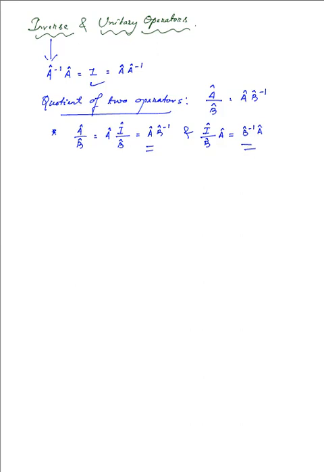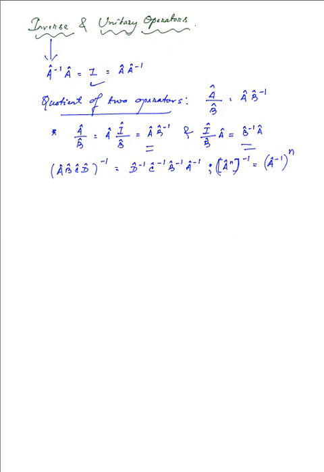Now, considering these ideas, we may mention the following properties of the inverse operator. So if we have supposedly the multiplication of a number of operators, that is A, B, C, and D, and then we take the inverse of the whole of it, then we have simply D inverse times C inverse times the inverse of B times the inverse of A. The ordering is exactly in the opposite sense. And also, if we have A operator raised to the power n and we are taking the inverse of it, then we have simply the inverse of A raised to the power n is also the same thing.